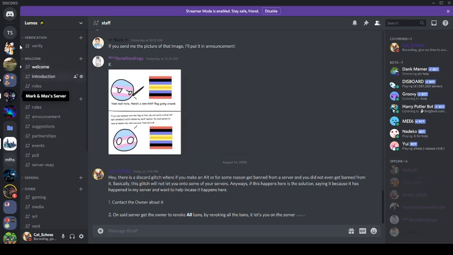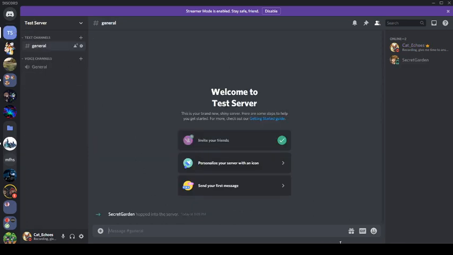Oh well. But yeah, basically, it'll just say, "Hey, you're banned." But really you weren't, and all you do is revoke all the bans on the server and you can join. It'll revoke your ban immediately, even if you weren't banned, and that is how it goes.